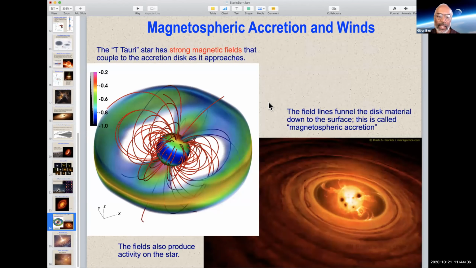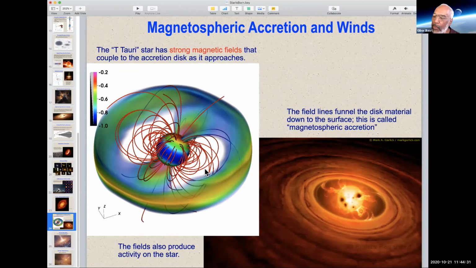Okay, and then let me say a little bit about the final process of accretion onto the star, just partly because this was one of my areas of research earlier at Berkeley. So I study stellar magnetic activity. We were able to show that these extremely young stars have extremely strong magnetic fields. So strong, actually, that they interrupt the disk at some distance away.